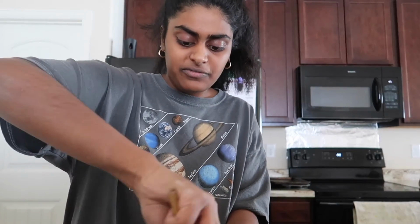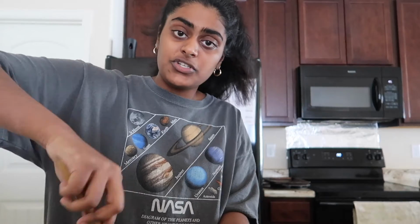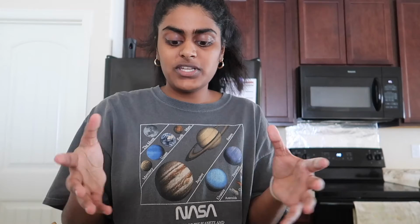Okay, and now we're gonna fold these in, just like we folded our dry ingredients with our wet ingredients. Folding is a skill, you know? Okay, now we're done. Basically, now we'll just have to take our batter and put it into our muffin tray, which I'm gonna do, but first I'm gonna wash my hands, preheat the oven, clear my countertop, and then we'll meet back when I'm putting my stuff away.